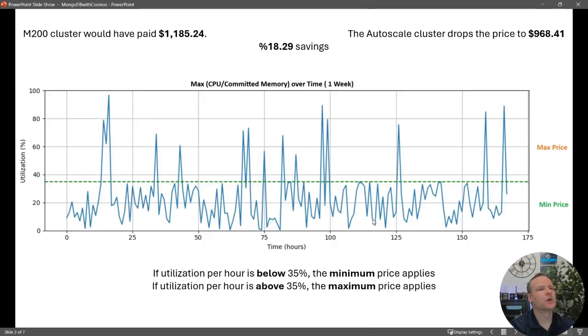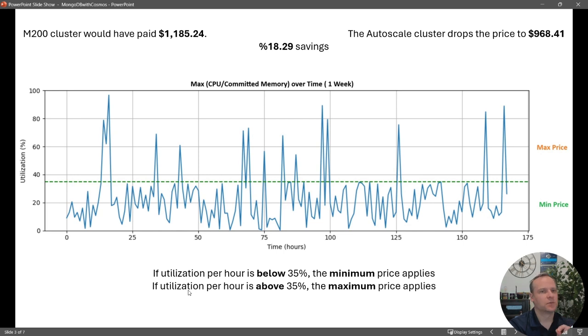Let's look at it. I have an example here. As you can see, I have a graph. This is the CPU trend of one application over 1 week. There is this green line here. This is how Cosmos DB controls the pricing.